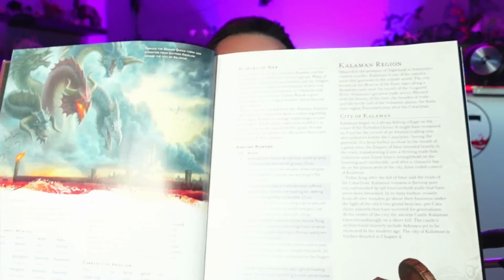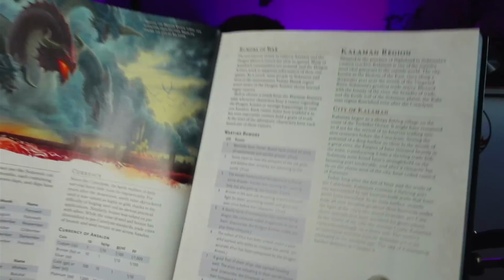The different factions of Ansalon, there's a calendar, a currency. I really like this part, rumors of war. It starts the campaign off with this whole table right here where there are 10 rumors of war.